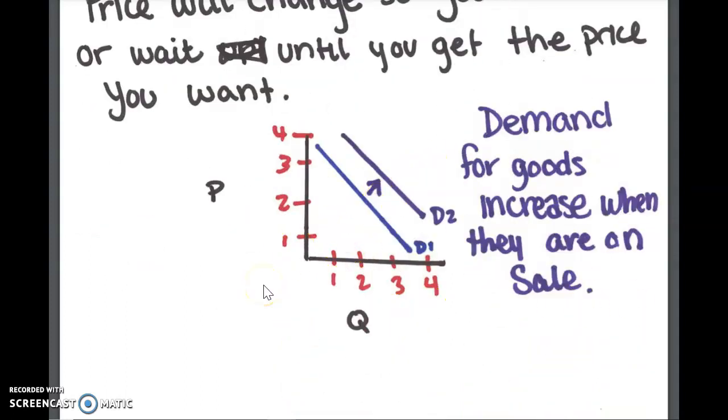If we have a sale on it and we expect the price to go back up, so the shoes that you want are normally $300, but they're on sale right now for $170, that's going to spur us to buy right now. So it's going to influence the timing of when we make our purchases.